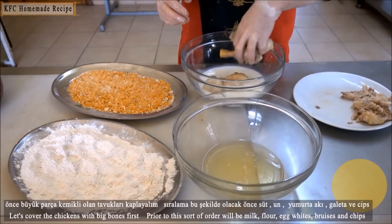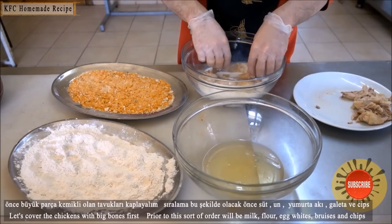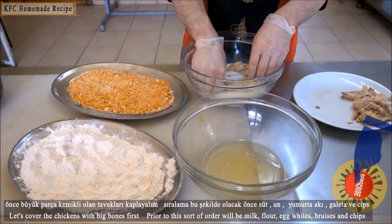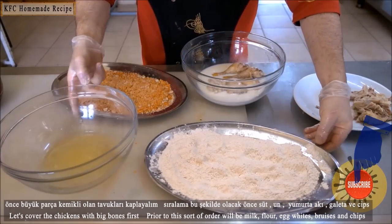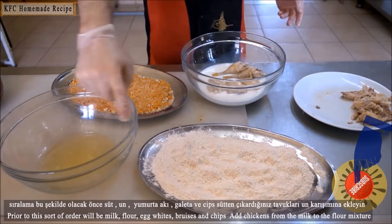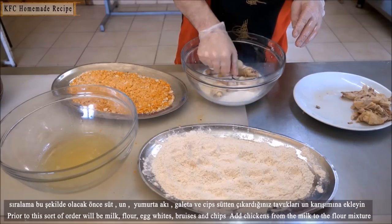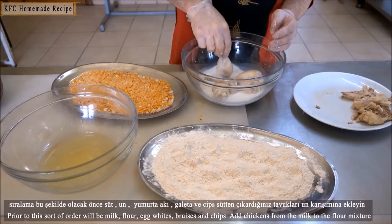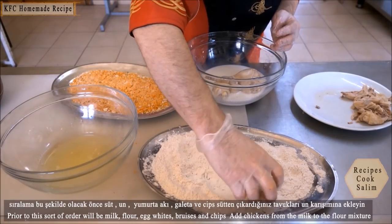After the chicken has cooled a bit, stir it into the cold milk. First the big pieces of chicken with the bone, covering the body. The order is milk, flour, egg whites, bread and chips. Add the chicken you removed from the milk to the flour mixture.